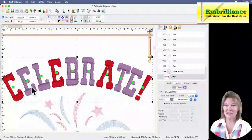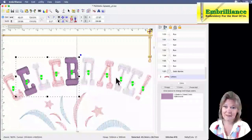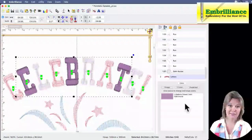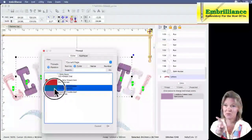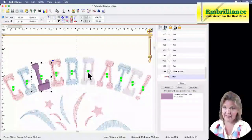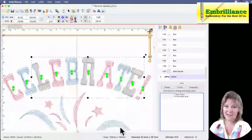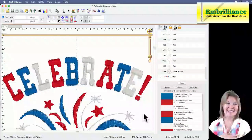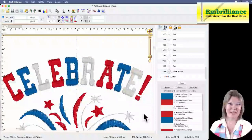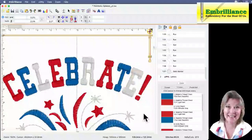I'll go through and choose the next set of letters. So the E, these three, click on the color chip, choose the blue, click OK. Select the L, the R, the E, color chip, white, click OK, and I've easily made my Celebrate into a multicolored design. Wasn't that easy?